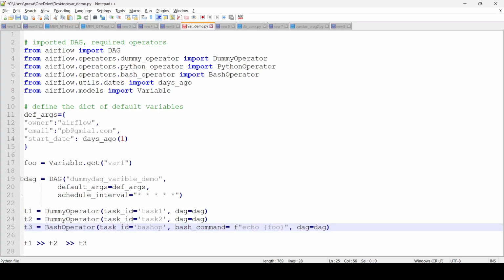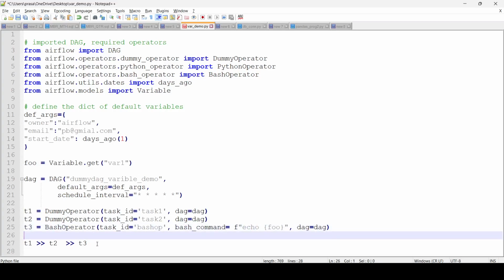I have simply used echo and foo. Foo is the variable which we are getting, which we will see later. This is a normal f-string, so whatever variable is inside the curly brackets, its value will get replaced. This bash command basically acts like a print statement in Python.